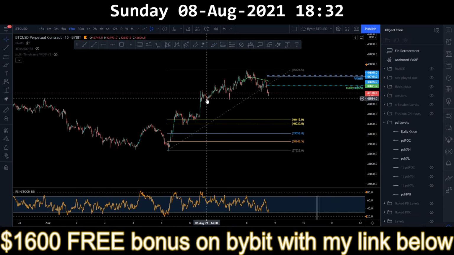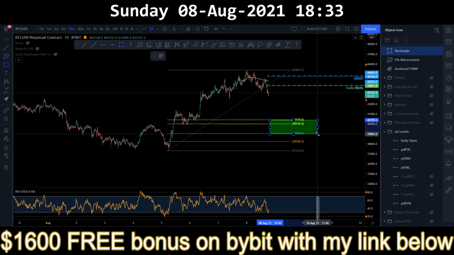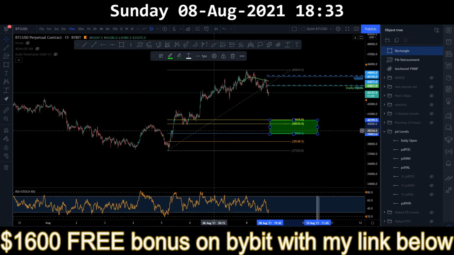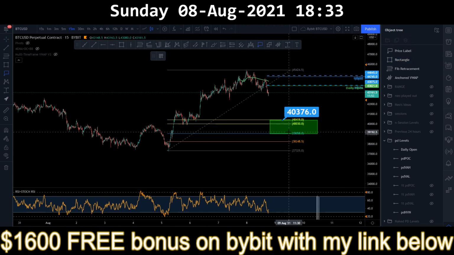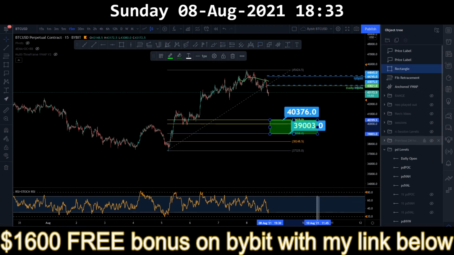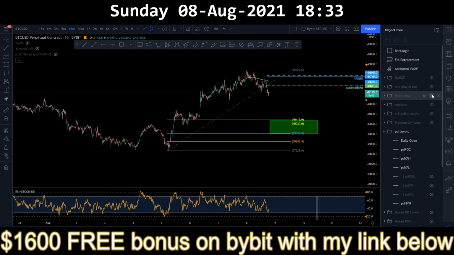So the second area that we could be looking at is possibly down here, right? And we could have another matrix zone right there coming in between these levels right here. I forgot to say the levels right here. So these are the two levels with this one. Okay. So for anybody who needs to write those levels down, and then let's see Neo's ideas.